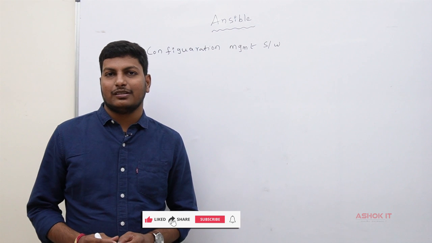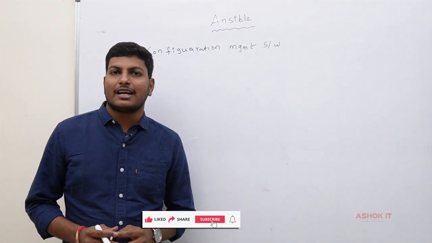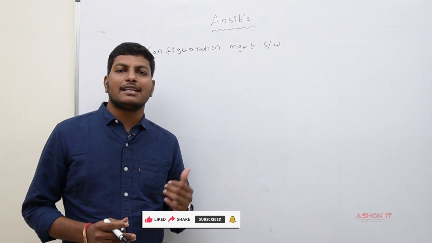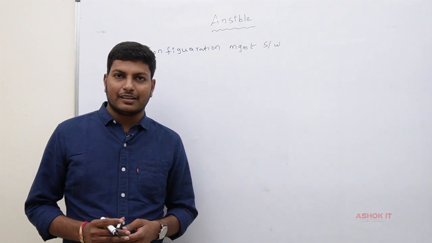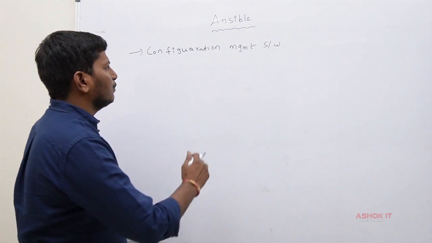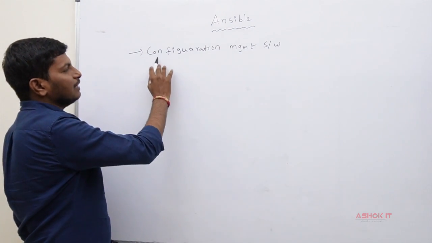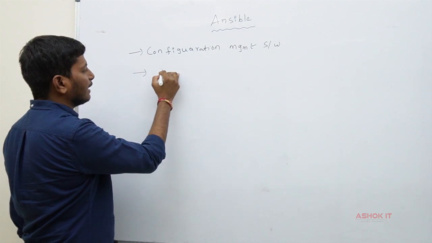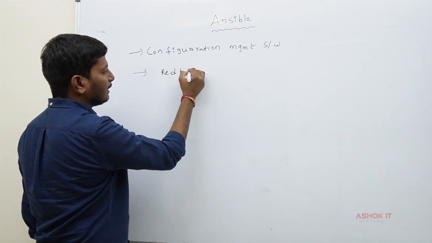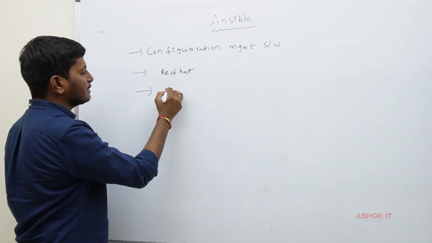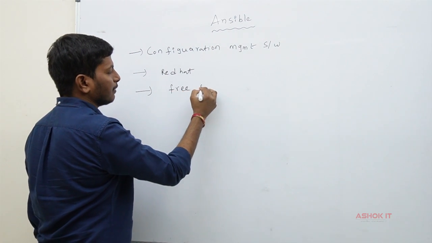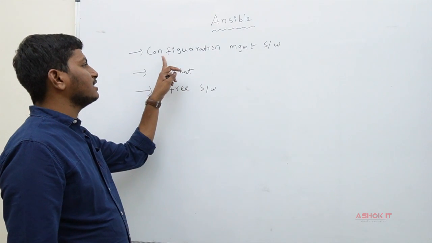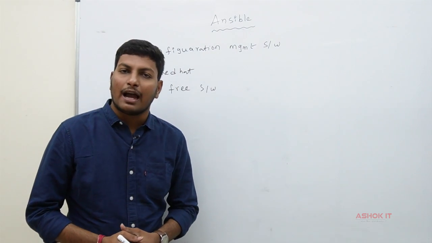My name is Ashok. In this video, we will understand what is Ansible and what is the purpose of Ansible and Ansible architecture. Alright, let's get started. What is Ansible? Ansible is configuration management software and it is under license of Red Hat organization, and this Ansible is free software. We can use Ansible software for free of cost to manage configurations in our application.